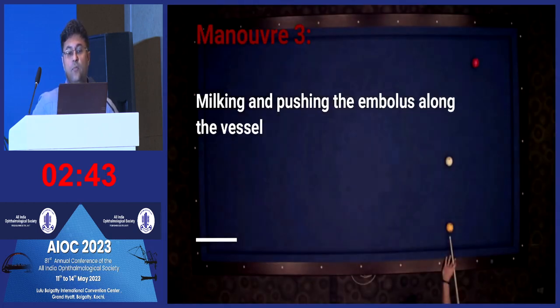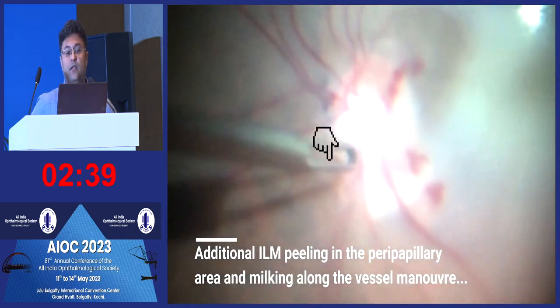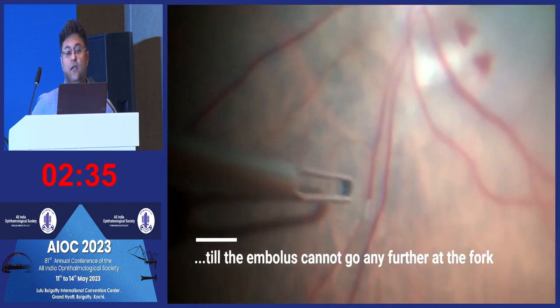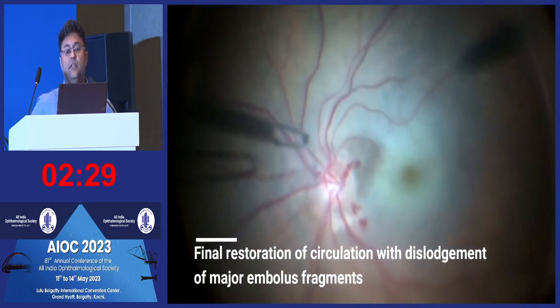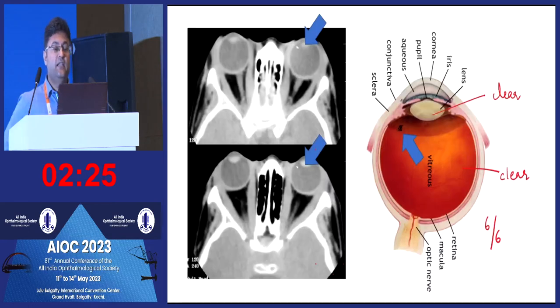So the third maneuver is actually milking the embolus along the artery. If it does not come by nudging, all you need to do is press on the artery a little bit and it comes away. This is a cigar-shaped embolus and it won't go further because it's caught at the fork. You see that the retina is well perfused now. Visual acuity improved to 6/18 in this patient.